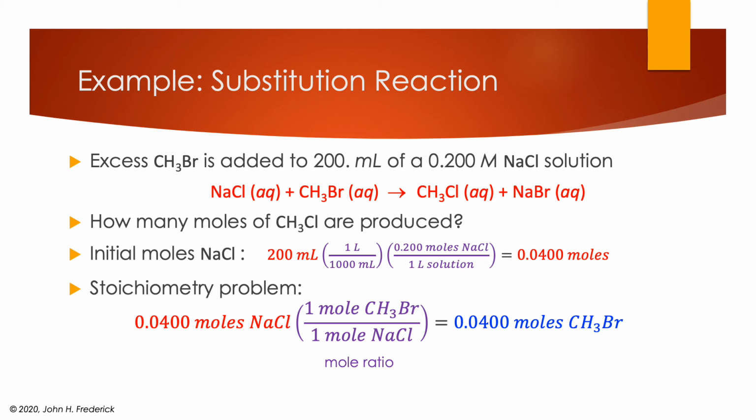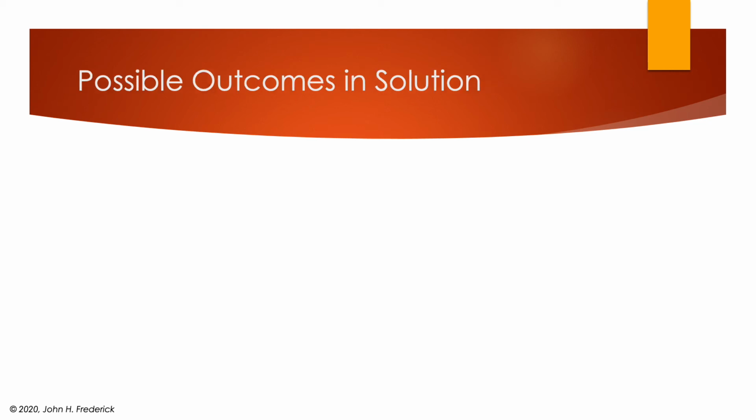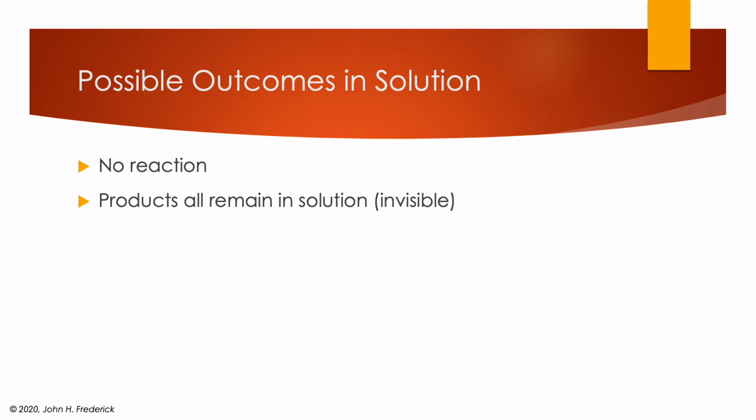All right. I didn't want to spend too much time on this, but I do want to talk a little bit about reactions in solution. In particular, there are several different outcomes that can happen when we have a reaction in solution, and it's worthwhile to review that. First of all, the simplest thing that could happen is no reaction at all. It's always possible to mix two solutions together that do not engage in a chemical reaction.